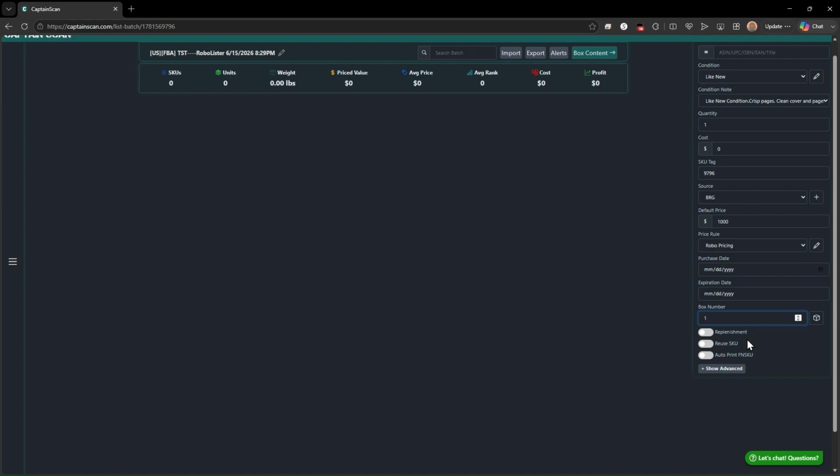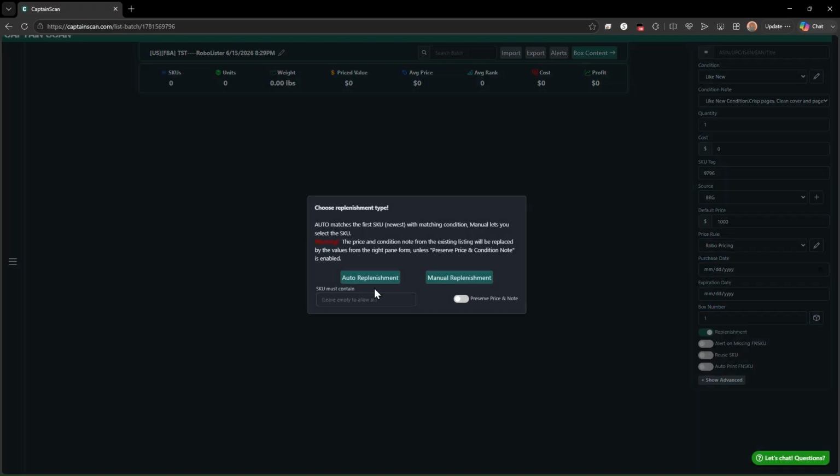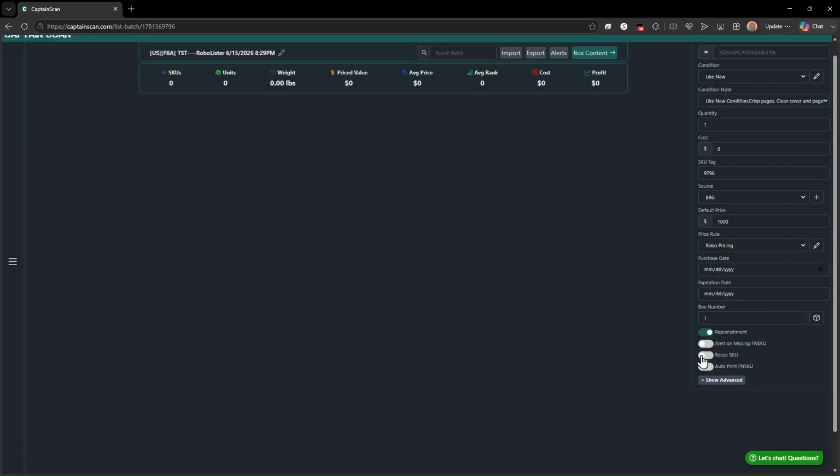So we're just going to go over the case where you do have the instant FBA label feature and the RoboScout software. We did all of that, and there's another video that goes over how the instant FBA label works. Imagine we have done that. So now we're going to click on replenishment mode, auto replenishment, and then I'm going to click on auto print FNSKU. I'm leaving this off because I don't want the printer to go off, but you would leave that on. The other toggles, you can hover over them and it tells you what they are. But for now, you're good. You can just start with replenishment.